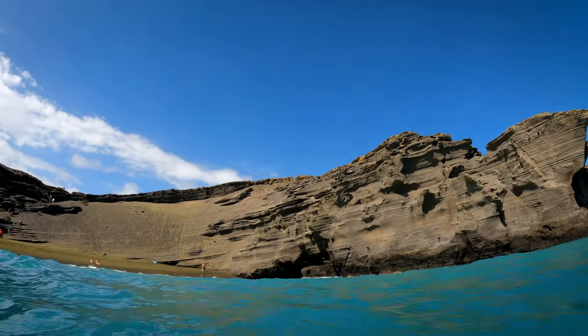The sand is green because of a mineral called olivine. Whatever it is, it's beautiful. This is probably the most beautiful place I've ever swam in my entire life — it honestly doesn't do it justice. Very close to it is a cliff jump spot that not a lot of people knew about, that we talked to at the green sand beach. So I'm glad that we're making a video here — it seems like it would be a good place to wrap up the series.